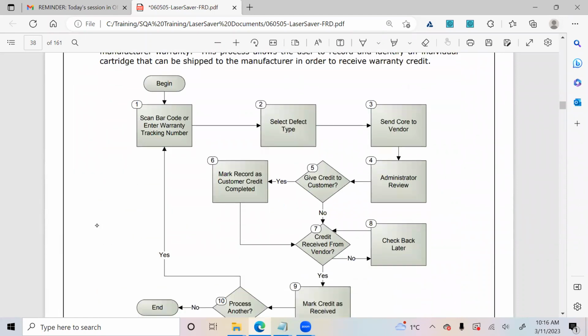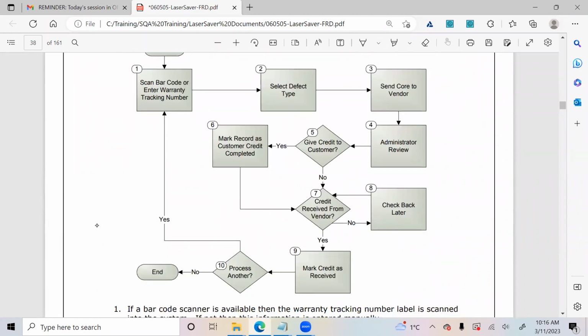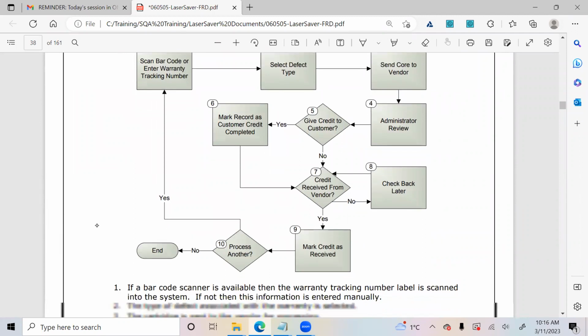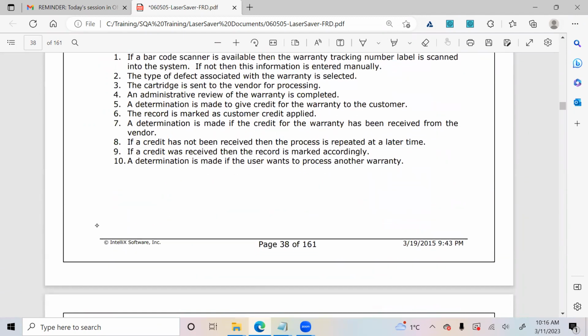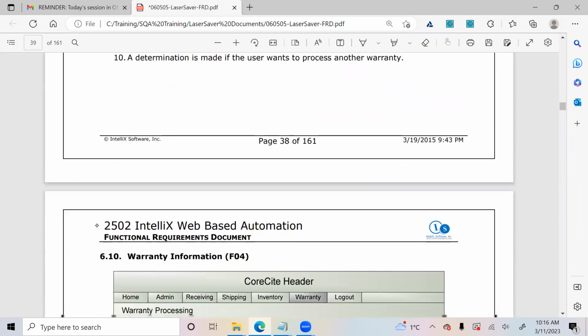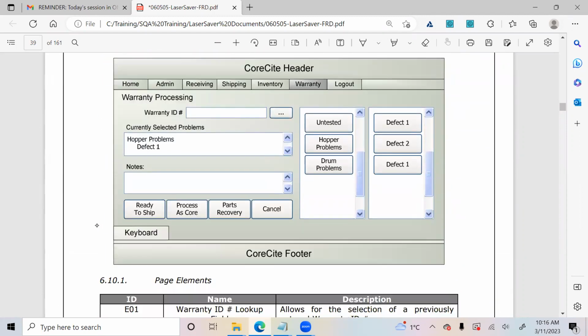And then the next one is the warranty. Similar pattern here, right? So you can start seeing a pattern emerging. It takes that warranty workflow, shows the detail, describes what each of the 10 steps means, and then they're followed by a screen that shows you how you're going to process the warranty. Actually, I have a picture of the workflow over here.